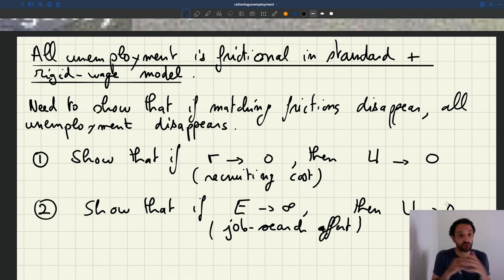So we'll do both just to see because both are interesting and for policy questions. It's good to know both of these things because some policy act at reducing the recruiting costs. Some policy act by increasing job search efforts. So it's good to know how these two things affect the model. And in fact, then you can use that for basic policy analysis by looking at what the effect of policies that reduce recruiting costs, such as placement agencies, and what the effect of policies that increase job search efforts, such as monitoring of job seekers or helping job seekers finding jobs.